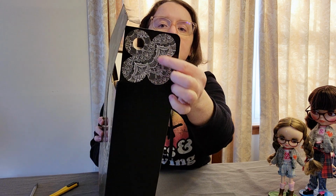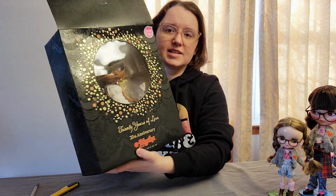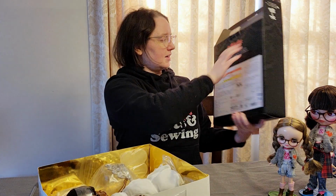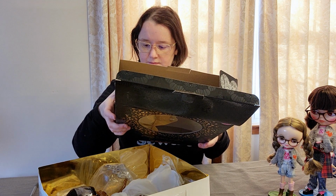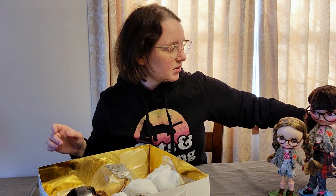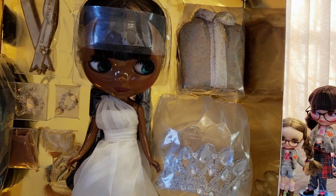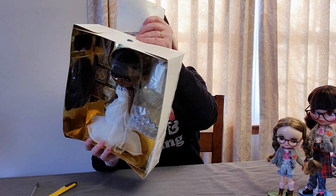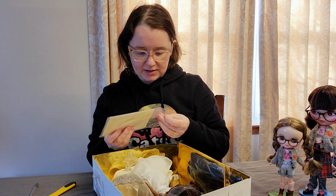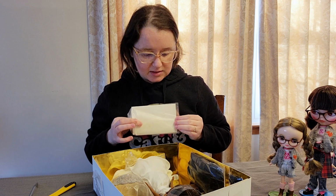This box has shiny, lacy, and gold. I'm going to take her out. Just looking at the instructions back there. I wonder what that sticker is. Again, probably doesn't look that great because I can't even see the camera. Let's get her. Ooh, it's an envelope. I know, it's exciting.